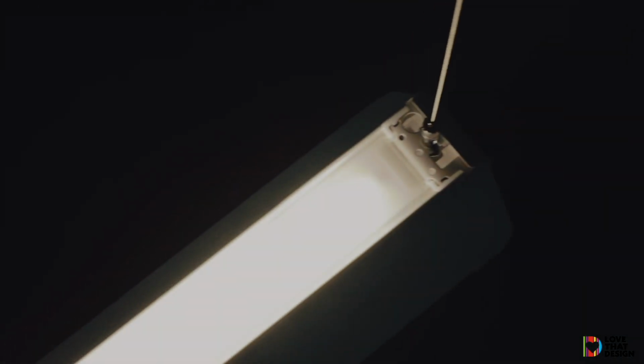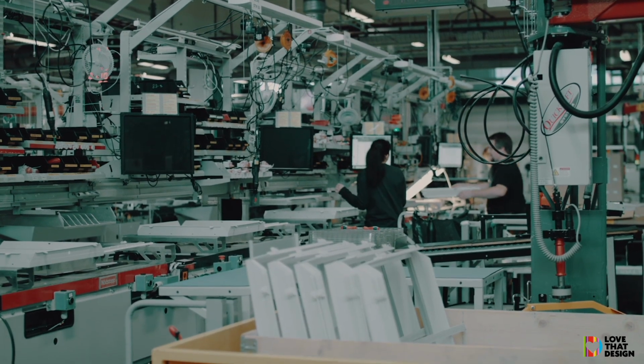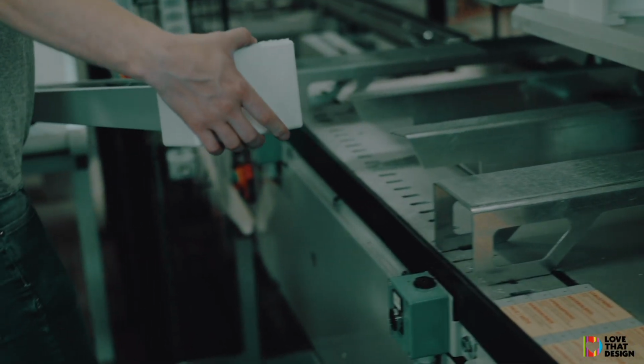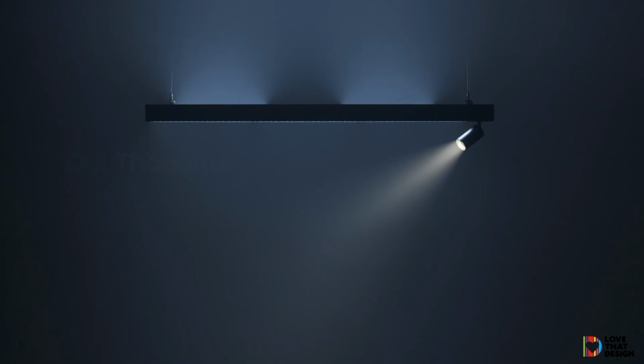When owners and operators plan to be in a space for 15 years, buy equipment that's going to hold for 15 years, not for 5. Because you're going to wind up replacing the equipment, you're not going to be happy with it, your productivity goes down. So invest in your lighting. The biggest problem that owners and operators face when they go to lower quality equipment is a slow, steady deterioration of your light output and flicker.